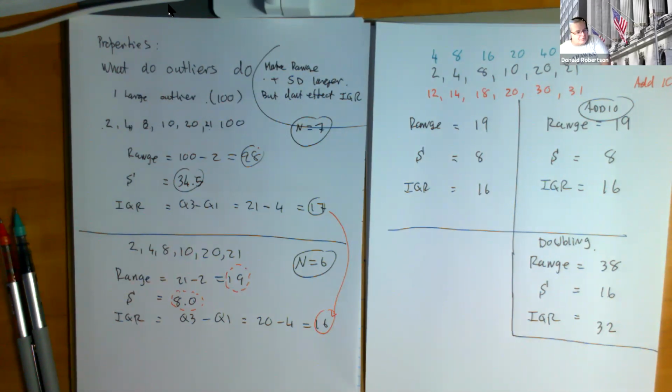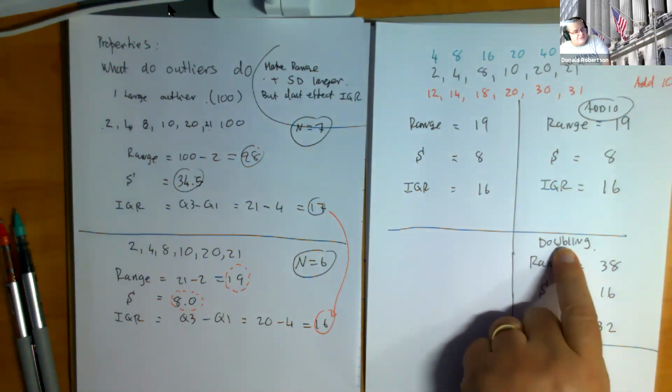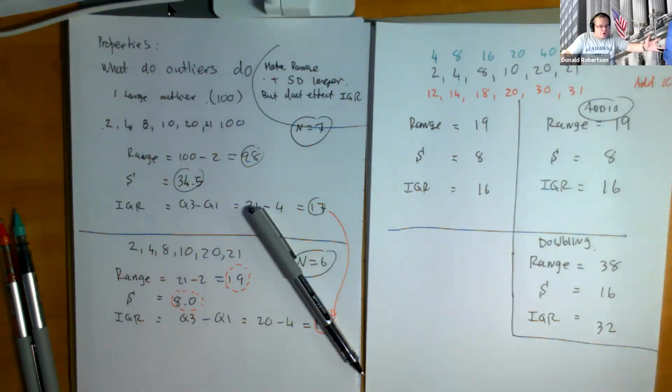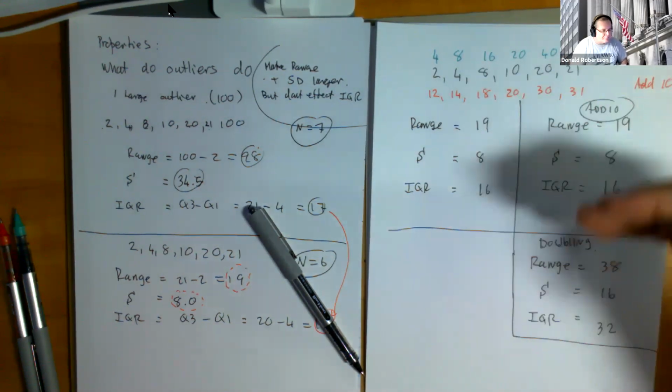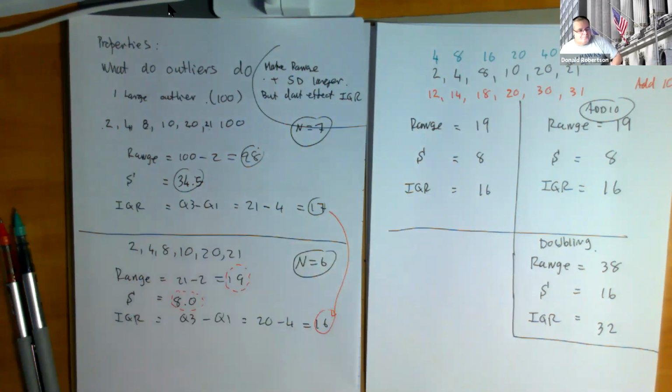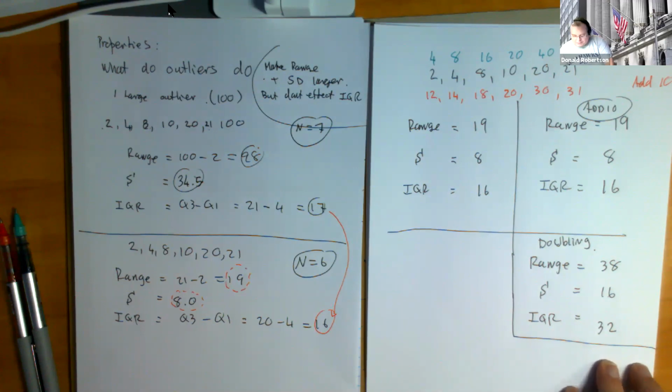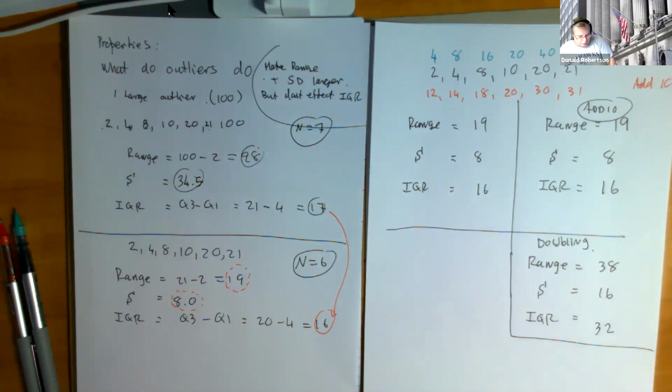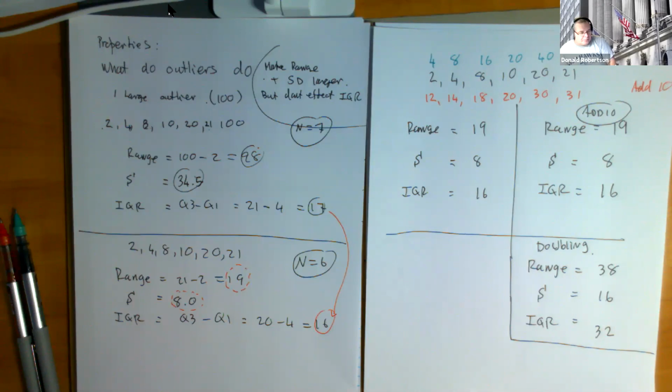So adding numbers doesn't affect how spread out they are, but isn't doubling them kind of pulling them apart, making them twice as spread out? And I won't do this one, but if I said halve the numbers, wouldn't halving the numbers crunch them together a little bit? And it would be half all those values. So it's nice that they all go the same road, right? They all double, they all halve, they all stay the same, whatever it might be. Usual question, are we good with that? Can we move on?